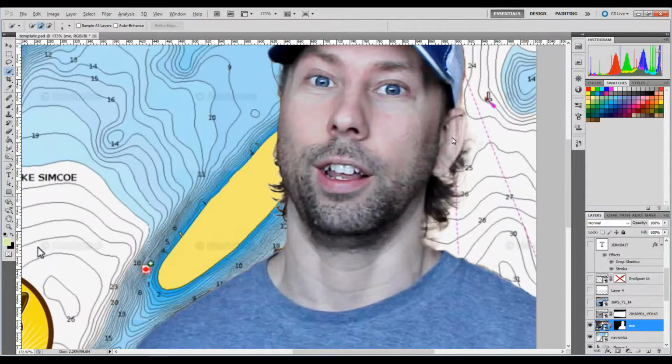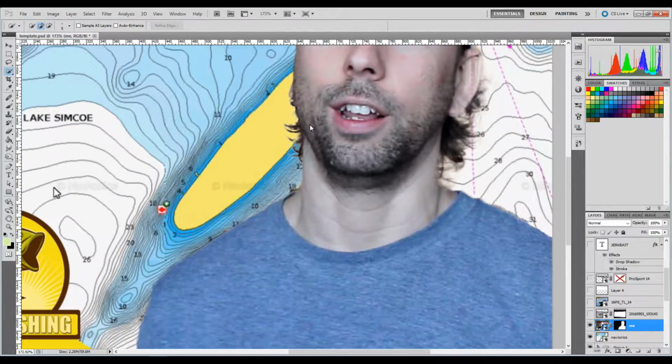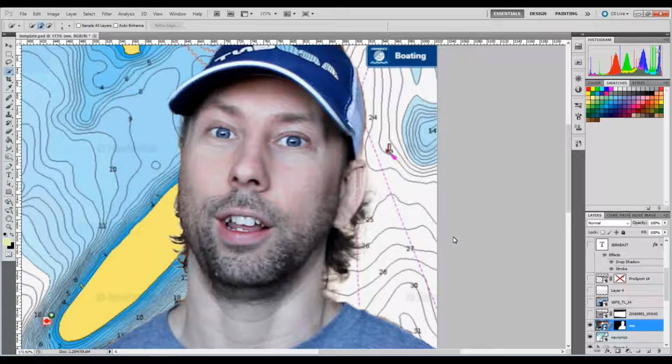Let's zoom in a little bit so we can see that. So we got our ear that's a little bit faded out. We'll want to fix that. Looks like we got a touch up around the hat here. This Ardent logo is missing. We could probably touch up in and around me just a little bit. But for the most part, that's pretty good.